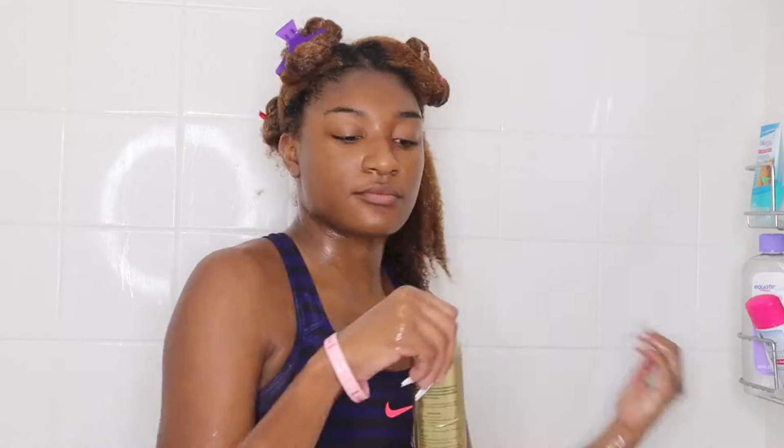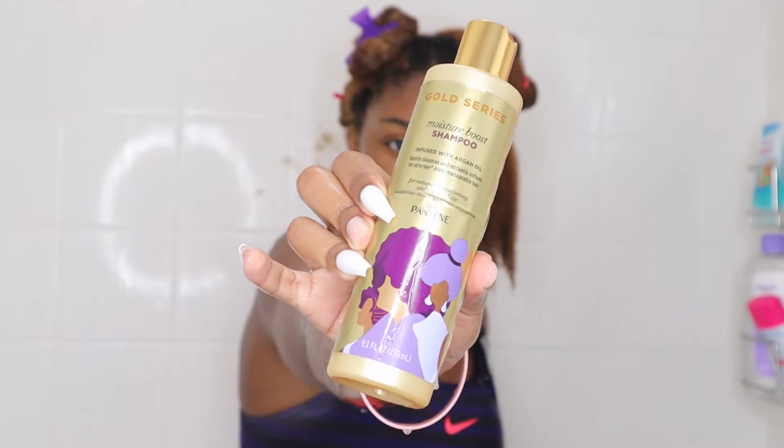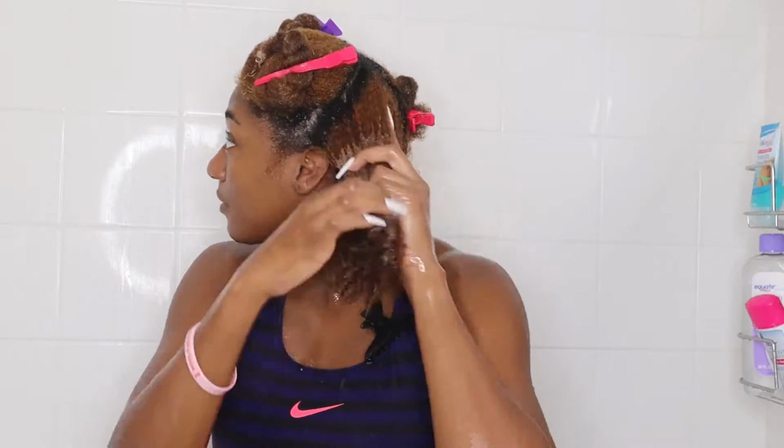Sections have been thoroughly detangled. I am going to rinse some of that conditioner out of my hair so that it doesn't block the shampoo. And then I'm going to go in with the Pantene Gold Series Moisture Boost Shampoo, which y'all should already know. I love me some Pantene Gold Series because it's literally in pretty much every hair video that I do.